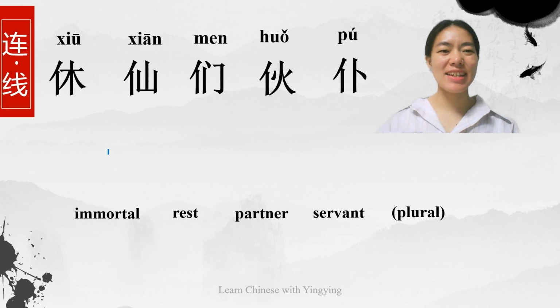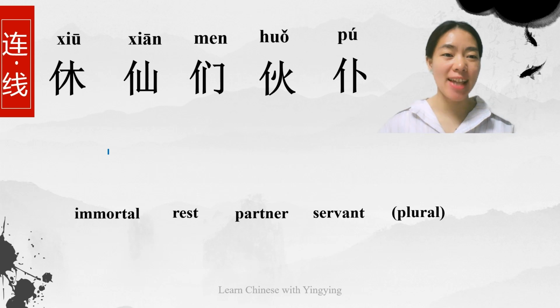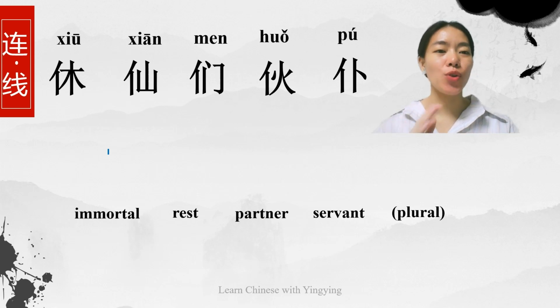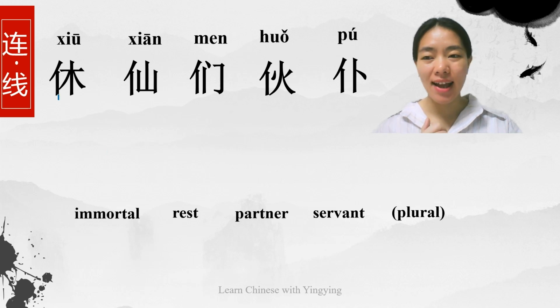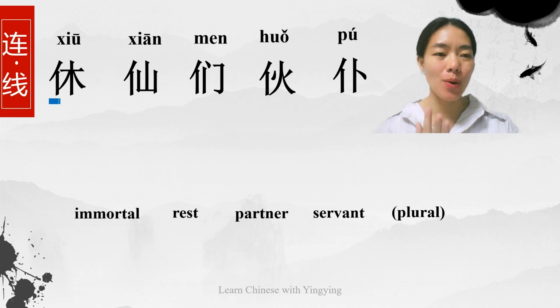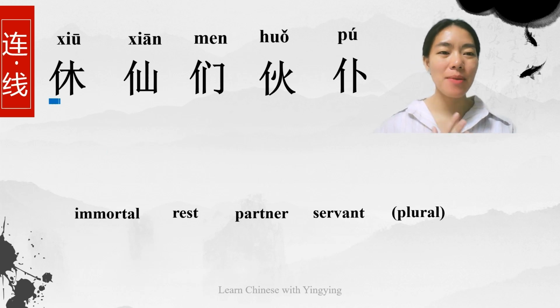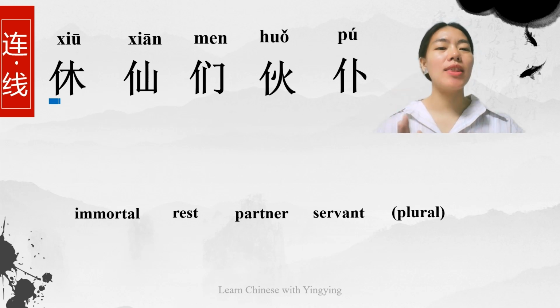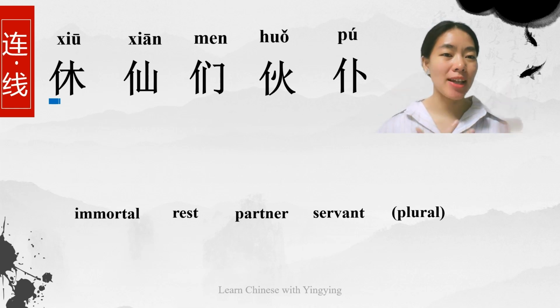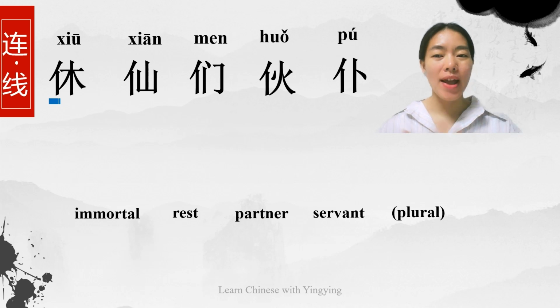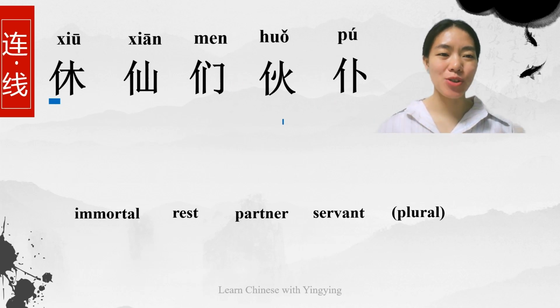In lesson 16, we've learned a super important tip for learning Chinese characters, that is radical. And we learned the radical 人, and it means people or person. And by putting 人 with the 5 words we've learned in our previous lessons, we have these 5 new words. So it's time to check your learning. Please match the word with its meaning.